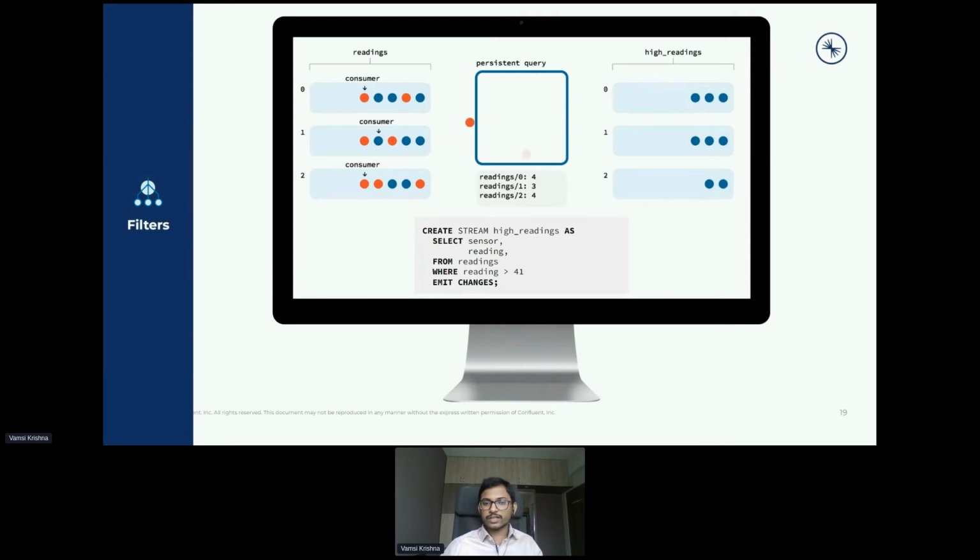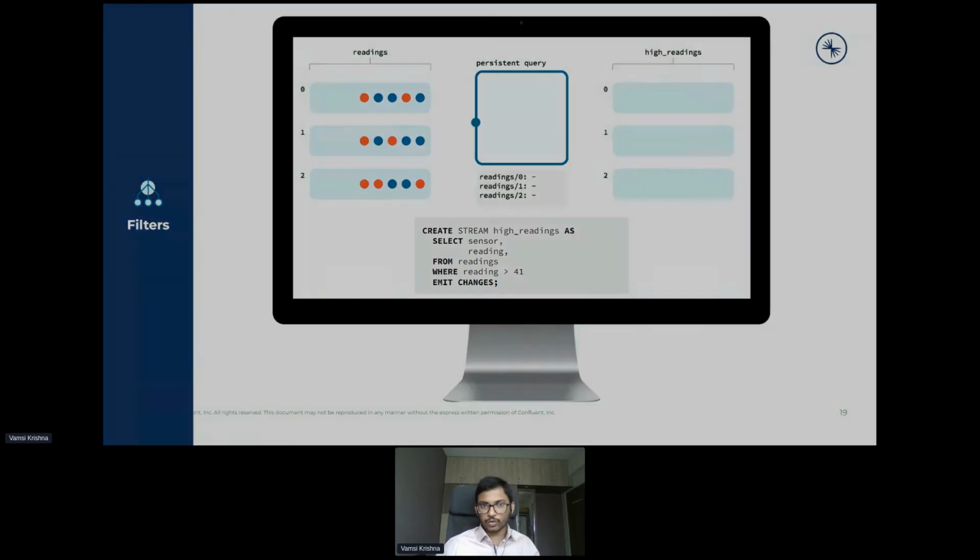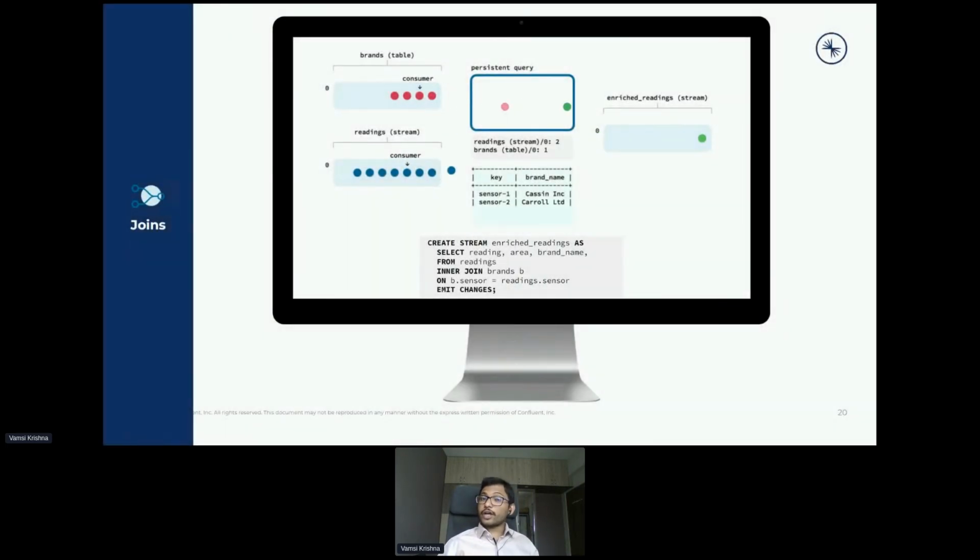You apply a condition and then get the data out. Similarly, you can join. So you might have multiple streams of data actually stored in different topics. You want to actually join the data from two different topics and create another enriched topic. In this example, we want to actually see sensors data and its brand name, what kind of brands are different people using, so that we can do some more extra R&D effort on top of those particular brands. So that is one use case where you can actually join data from different things.